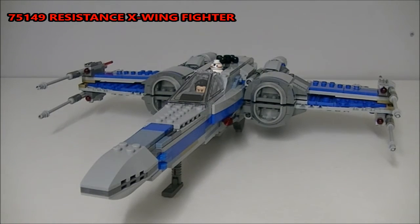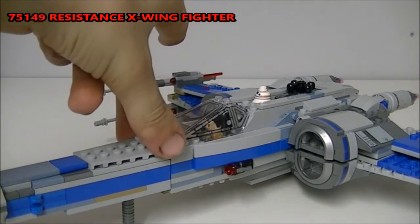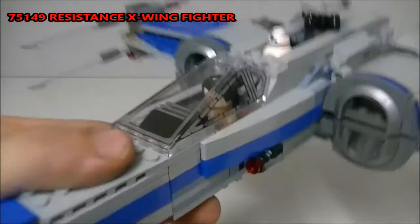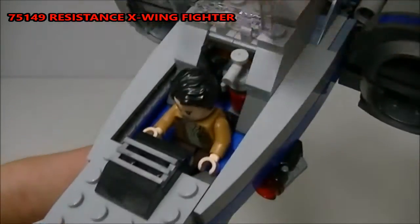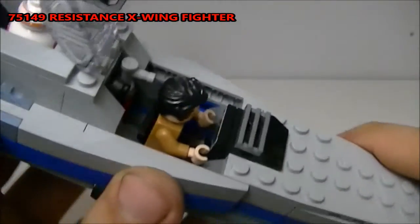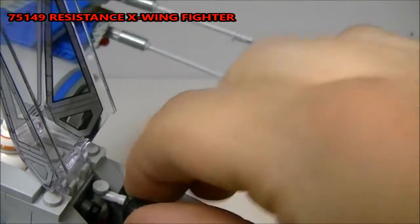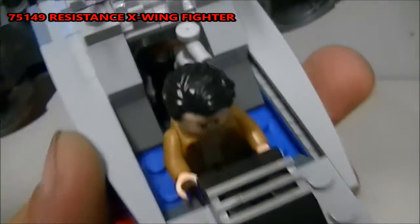But first things first, the main feature and the obvious one is the cockpit. Very simple. Open that up and close it. But when you open it up, I'll just show you, this is printed, so there's no sticker in there, all printed. And if we open this up, you can see Poe Dameron fits in there very nicely. You've got a printed brick just there, if you can see that. Also behind him does come with a wrench as well.